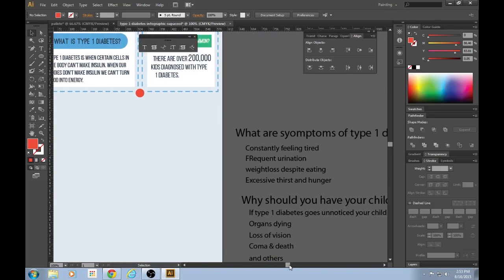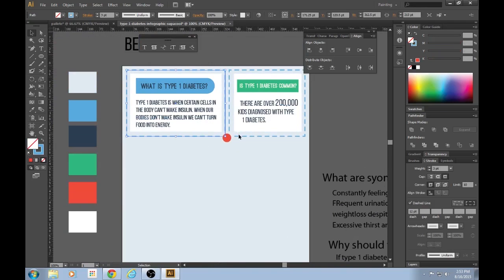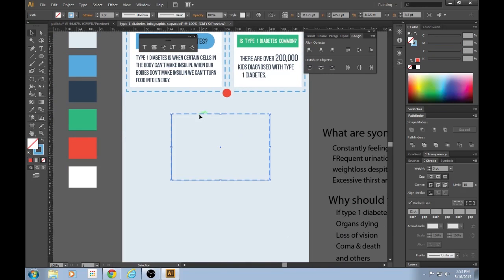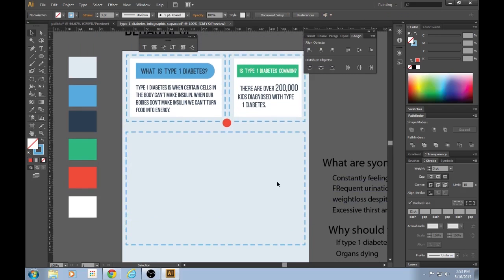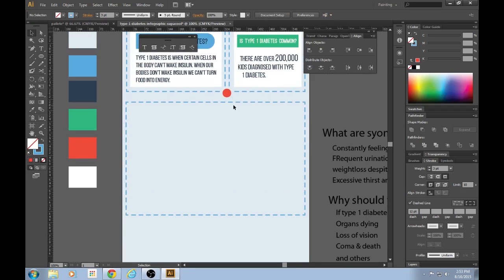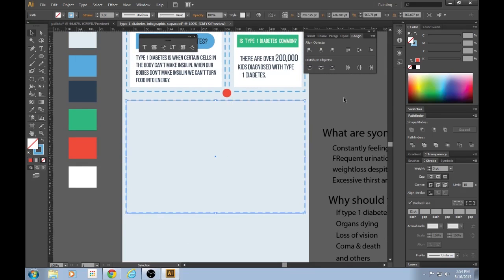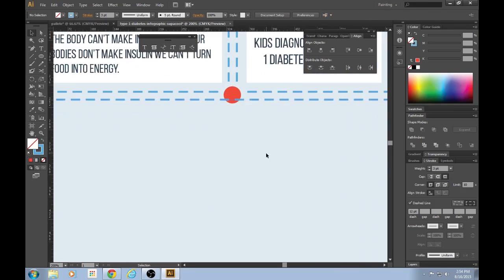What are symptoms of type 1 diabetes? So, you know what I'm going to do? I'm going to grab this thing again. I'm going to press Control-C, Control-V. I'm going to put it here so that it aligns over on this side. Make it bigger. Hold Shift, or, well, just... You don't have to hold Shift. Okay, that might not be enough space down there. I think it will. Okay, what we should do actually is go up all the way so it connects into that one. All right, bring a red circle.